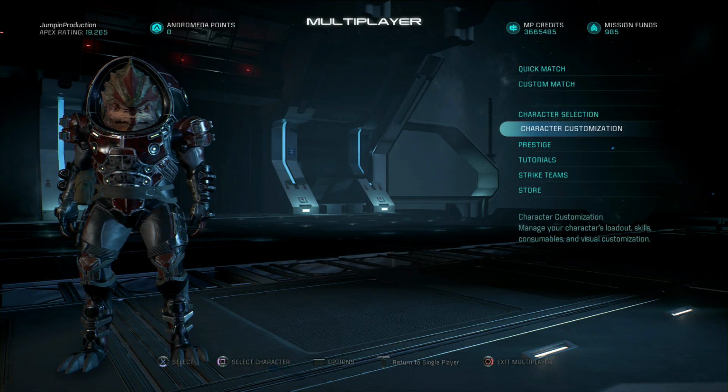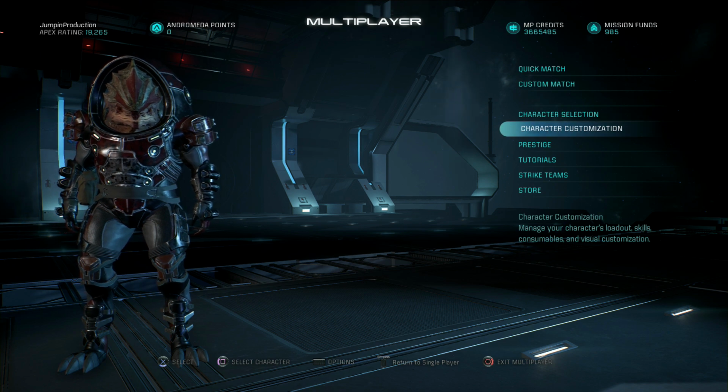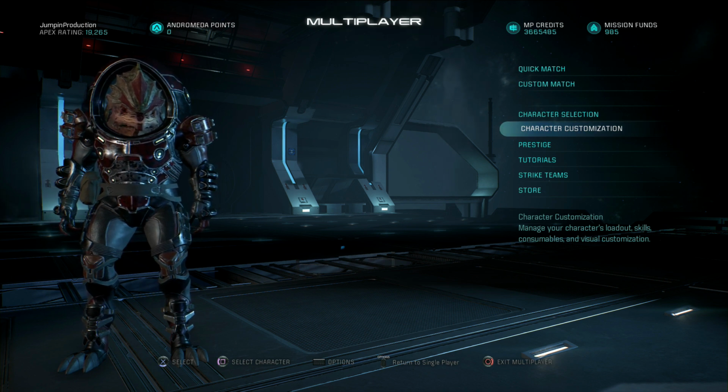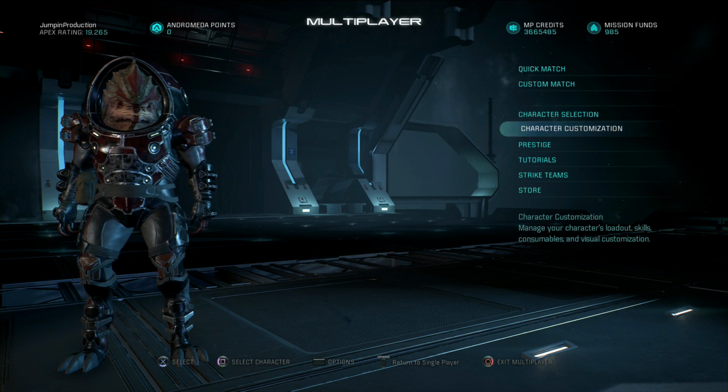Yo, what's up everybody? Jumping here, and today I'm going to be showing you guys one of my favorite builds in Mass Effect Andromeda, the Krogan Mercenary. Now you might be surprised by that, but I really love the Mercenary. He's a lot of fun to play, and he has some really amazing powers, and it's really great.